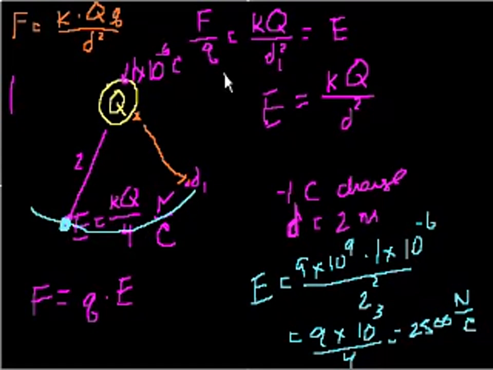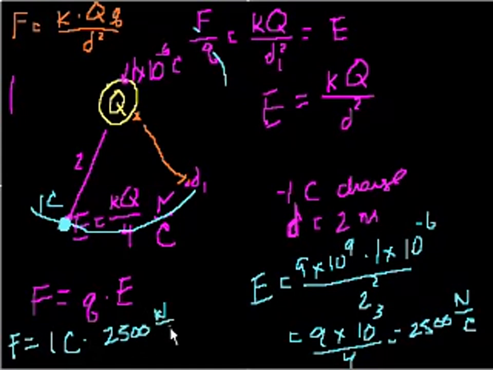So we know that this is generating a field that, when we're 2 meters away, at a radius of 2 meters, so roughly that whole circle around it, if I were to place a 1 coulomb charge here, the force exerted on that 1 coulomb charge is going to be equal to 1 coulomb times the electric field, 2,500 newtons per coulomb. So the coulombs cancel out, and you'll have 2,500 newtons, which is a lot. And that's because one coulomb is a very, very large charge. And a question you should ask yourself: if this is 1 times 10 to the negative 6 coulomb, and this is 1 coulomb, in which direction will the force be? Well, they're both positive, so the force is going to be outwards.